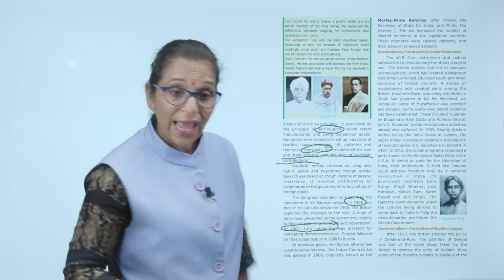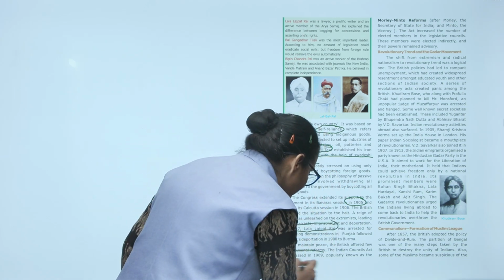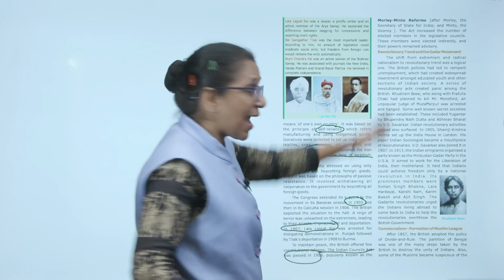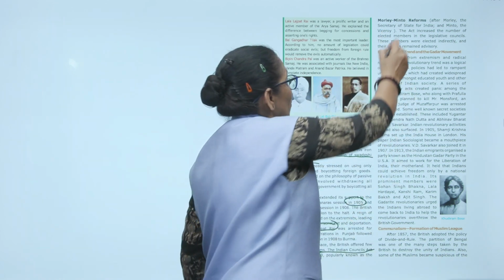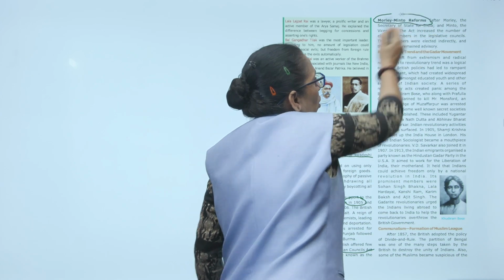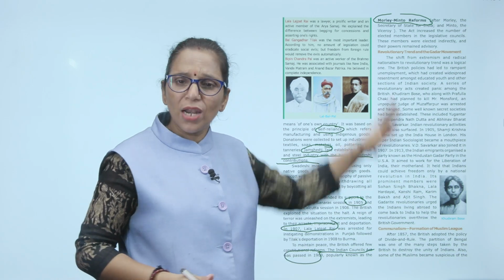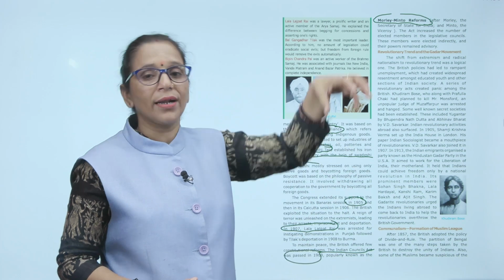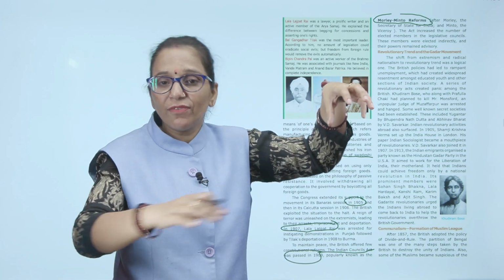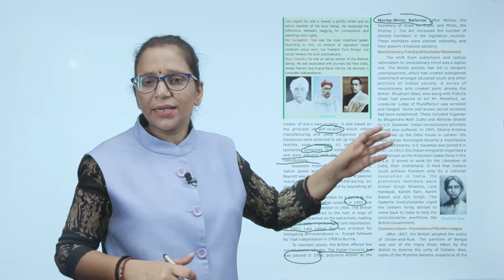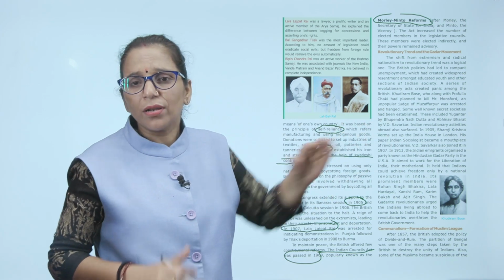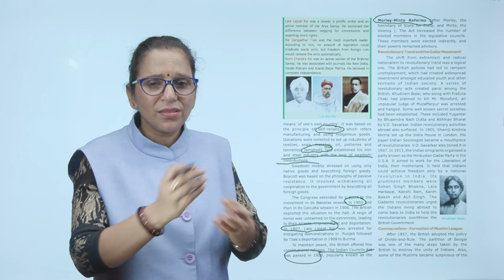The Indian Council Act was passed in 1909. It was also known as the Morley-Minto reforms, named after Morley, the Secretary of State for India, and Minto, the Viceroy. So the Morley-Minto reform was introduced. What happened in this act? They increased the number of elected members in the Legislative Council. And these members were elected indirectly and their power remained advisory. Means they had given us, okay, dekho, in the Legislative Council, now more Indians can work.